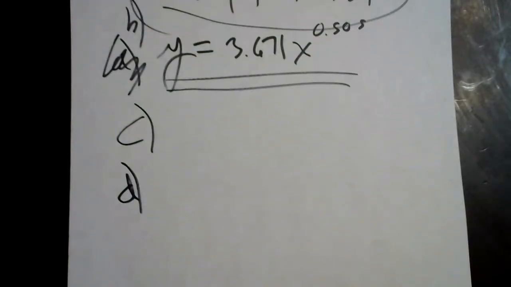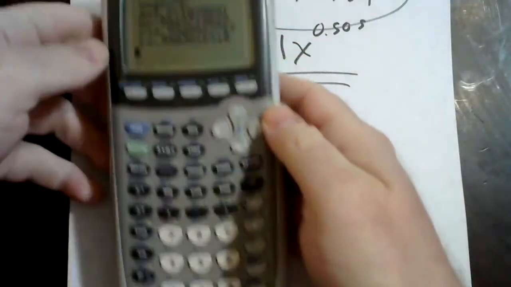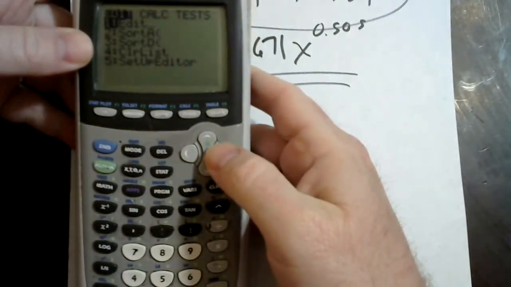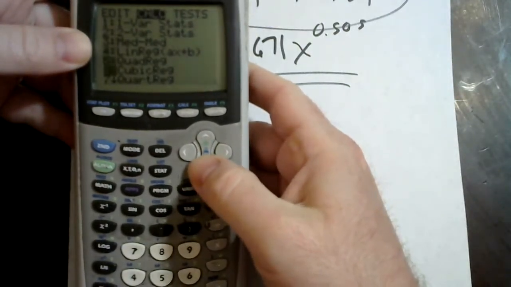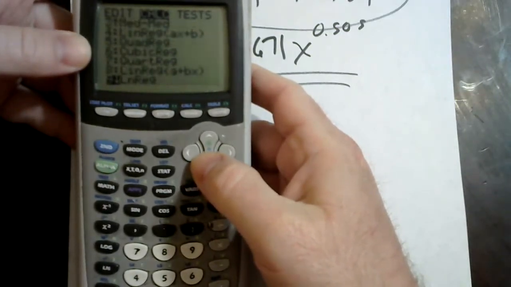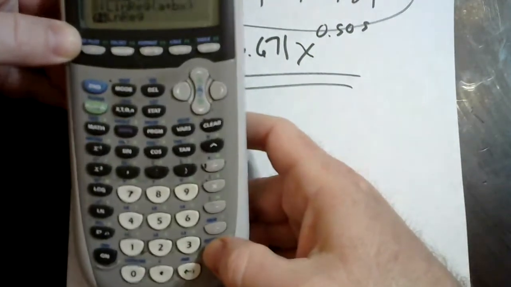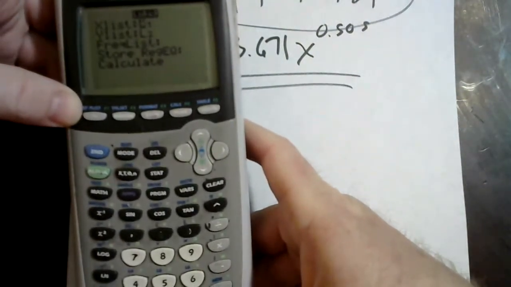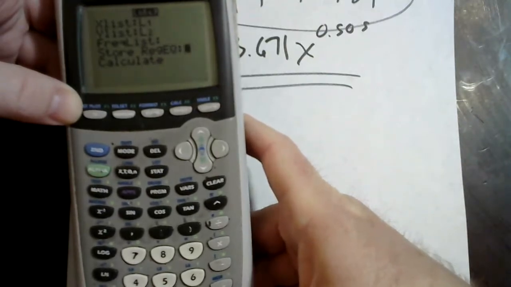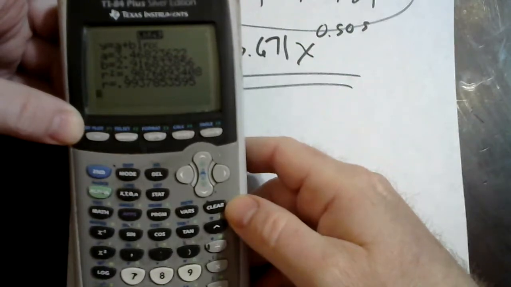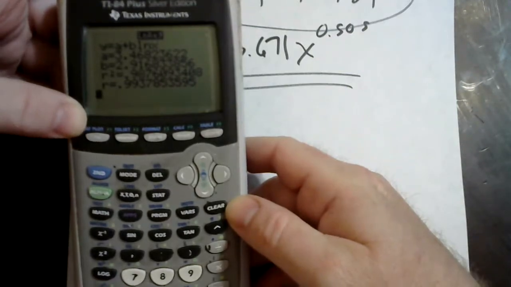It says find a log function that models the data. So it's very similar to what I just did. Go to the Stat button, go over to Calculate. But on this one, you want to choose natural log regression, LN regression, which is option number 9. So press Enter. And again, I don't think we need to store that regression equation. So notice that the function is of the form a plus b natural log x, where a is 3.468 and b is 2.917. So that's your answer.